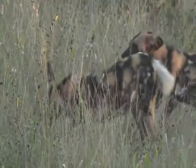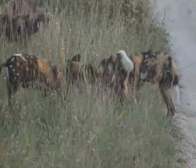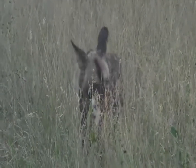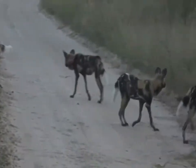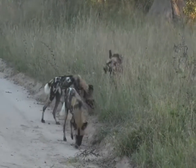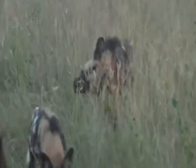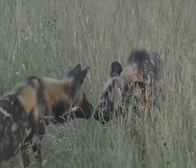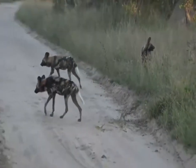For sensitive viewers, I apologize - unfortunately that is what happens to a scrub hare in one minute with a pack of wild dogs. Just like that it's all over. You can see one of them has got most of the spoils; the rest are going to deal with the scraps. This will not be enough to sustain a pack like this - they hunt because the opportunity was there and they could each grab a piece. As soon as they're finished with this, they're going to carry on and the next thing will probably be an impala, which will feed everybody well. Didn't you see how fast those wild dogs can move? We must have been doing close to 40 kilometers an hour and they were just coasting along. When they're fighting over nutrients with a small animal and a large pack, everybody just grabs a piece and off they go.